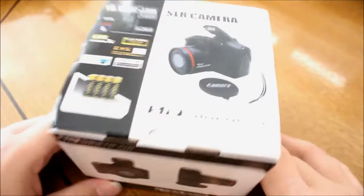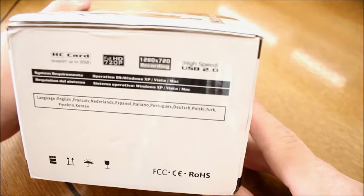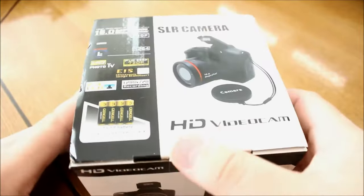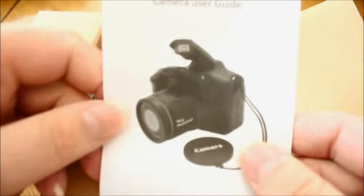Okay, now let's unbox it. But first, take a look at the box. SLR camera, HD, and the usual stuff they print on one of these camera boxes. Okay, here we go. Oops. So now we have an instruction manual.